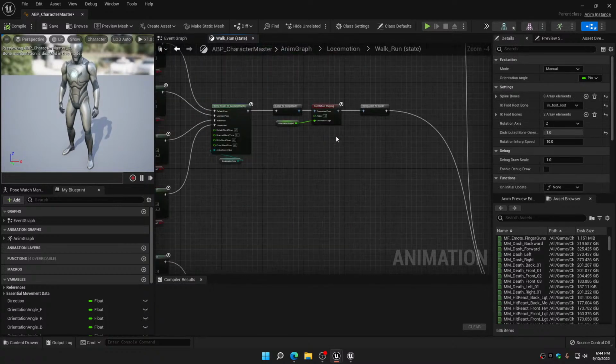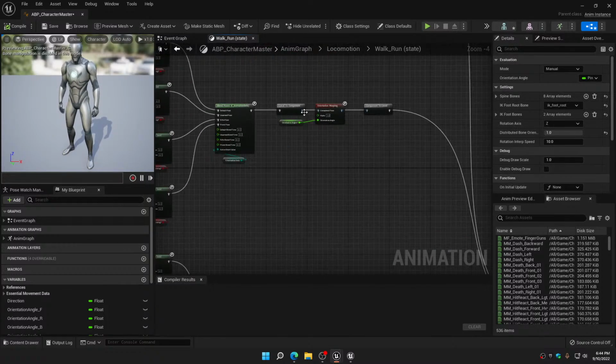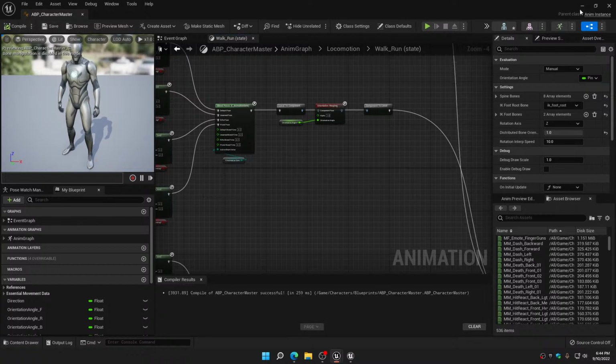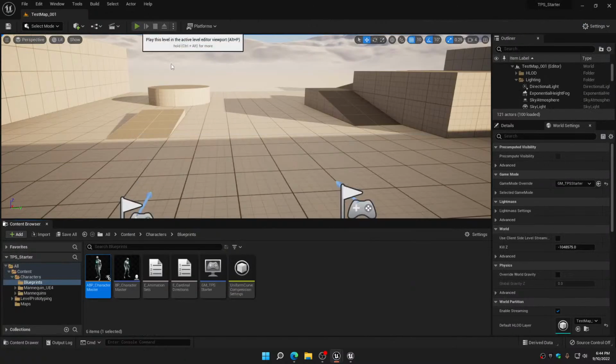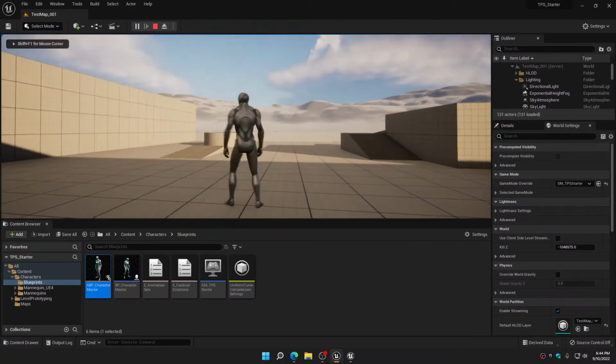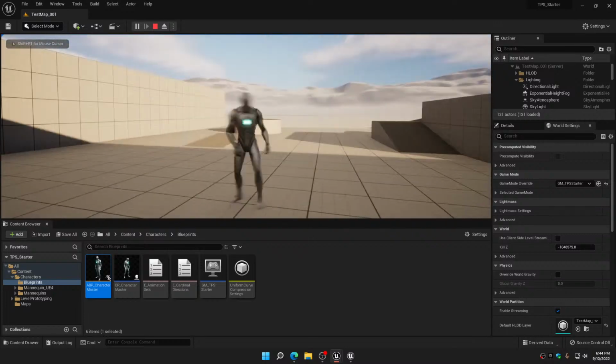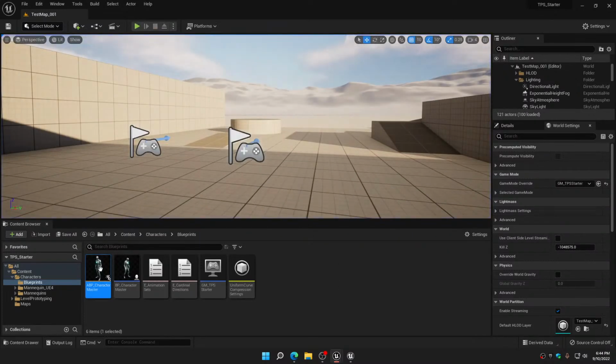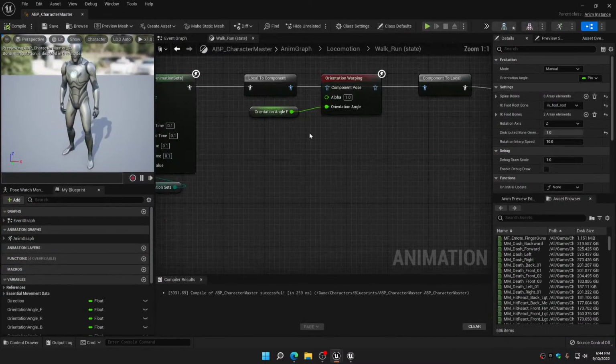So what are the chances that the orientation warping is actually what's breaking this? Let's see if that changes anything. Obviously not. I still think that's pretty hysterical. He just spins around in a circle.